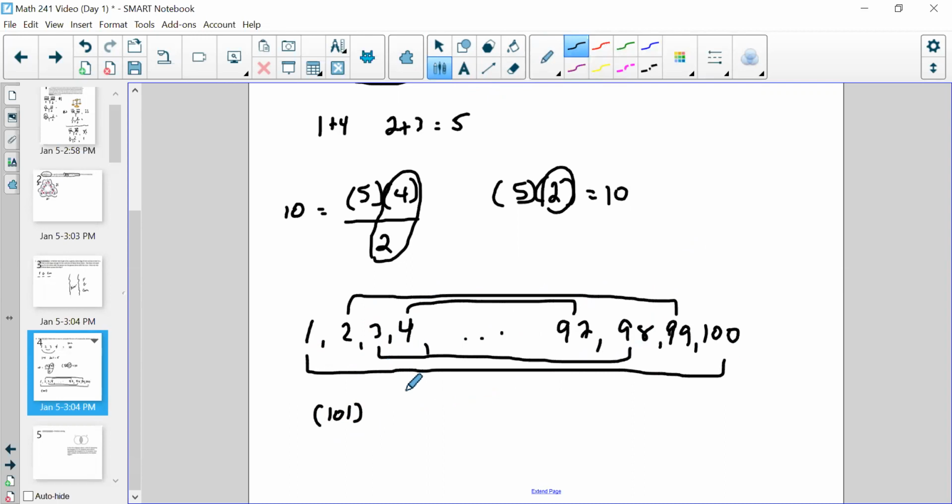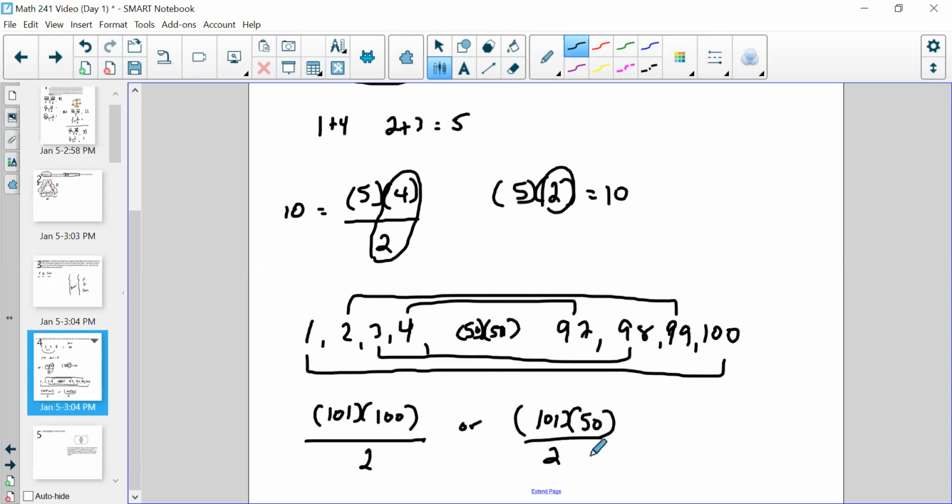You'd even get to the middle, and you would see that the middle would be, you've got 50 and 51. Well, what is that sum? That sum's also 101. So if you've got 101 and the sum is 101, you can also think, well, how many numbers do I have? Well, I have 100. So if I think of how many numbers I have, then I just need to divide that by 2. Or I can think, well, the sum is 101, and how many pairs do I have of 100 numbers would be 50. And so I wouldn't have to divide that by 2 on this one.